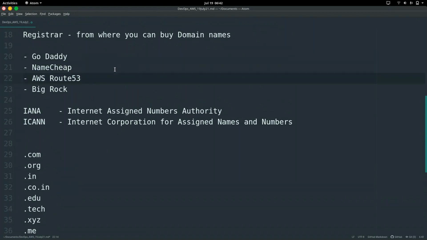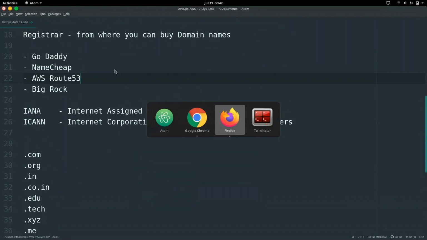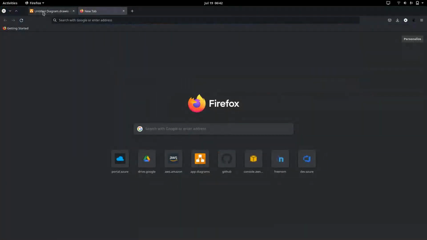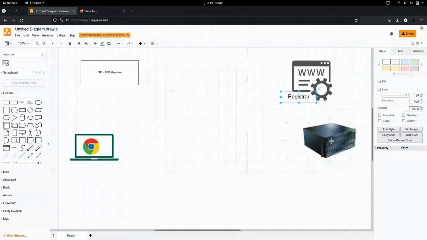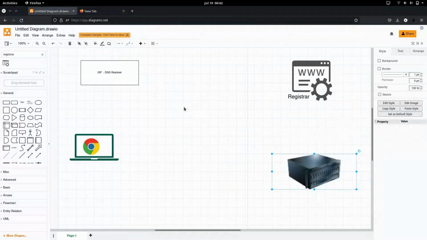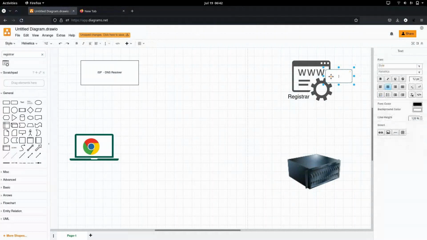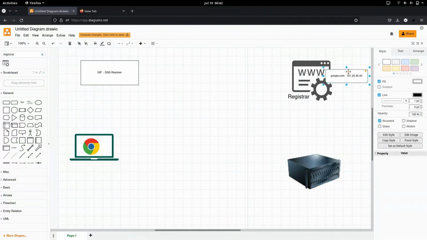So you have your registrar. Of course, your registrar should know where your application is hosted, so you might upload your IP address in your registrar information. Within your registrar, you might see something like google.com, and you can update an address record like this. Again, we're going to talk about DNS in depth. We have a practical session of DNS where I'll show you how to create a domain name and how to link your domain name with your server. All these things we will talk about.